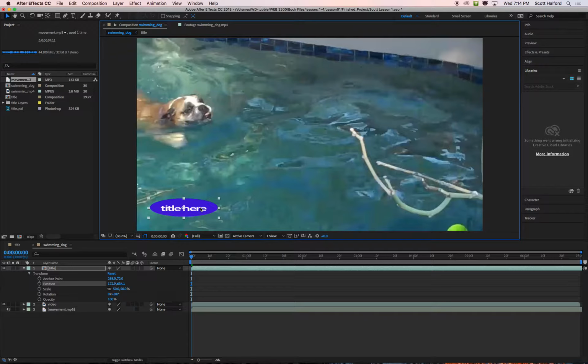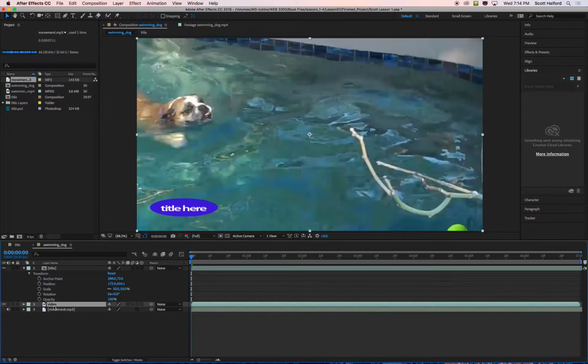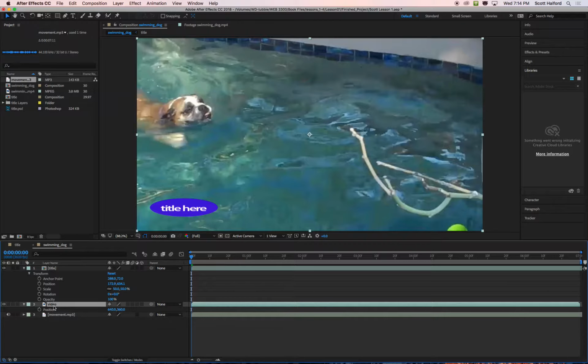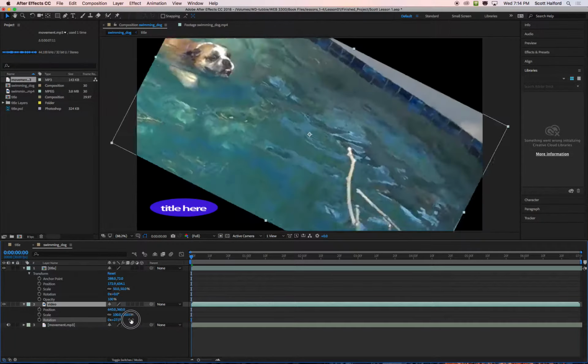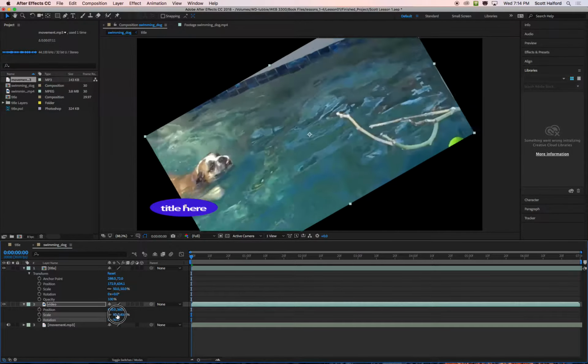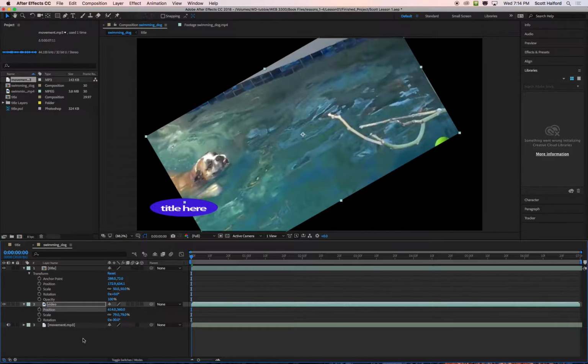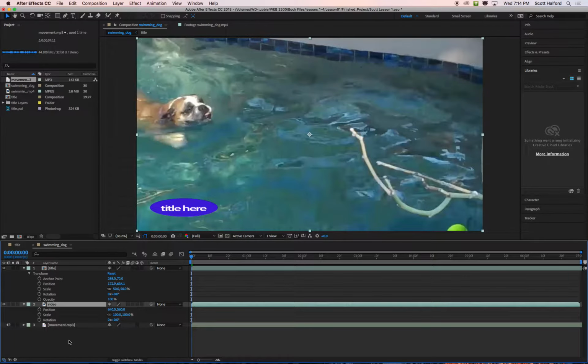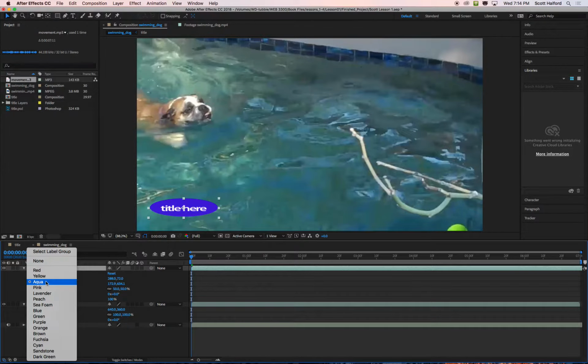All the same stuff can be done to video. So I can change the position, hold down Shift, S, R, I can rotate it, I can scale it, I can move it around. All this stuff can be keyframed as well. See the little stopwatch over to the left? If I click on that stopwatch, it'll add a keyframe and make it so that I can animate any of those properties. Anytime you see a stopwatch, those properties are animatable. We're not animating quite right now though.